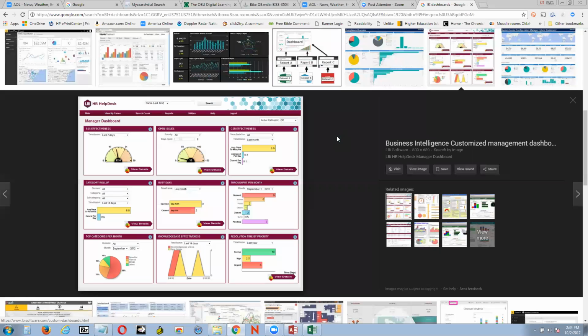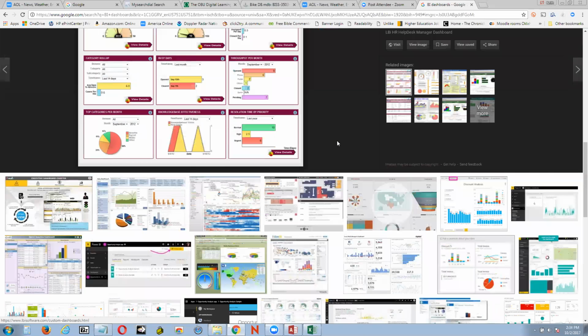But the main thing is you start to understand what gets counted gets done. That's an old saying, but it's the truth. And if what gets done is reflected in your KPIs, then you're in good shape. If it doesn't, then you are just kind of floundering out there collecting data that may or may not be of any use to you.